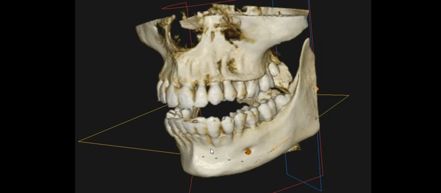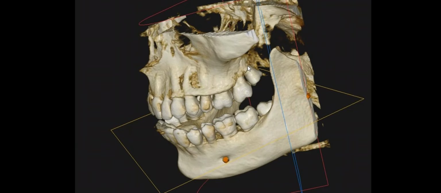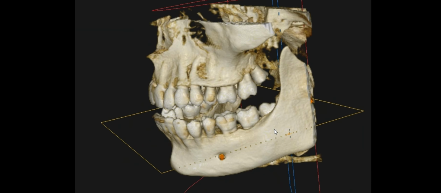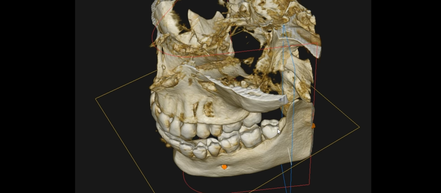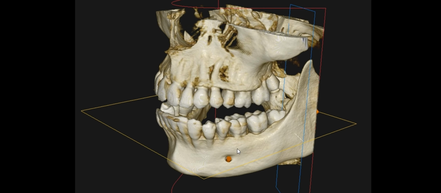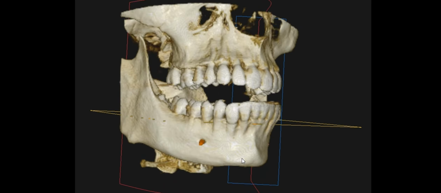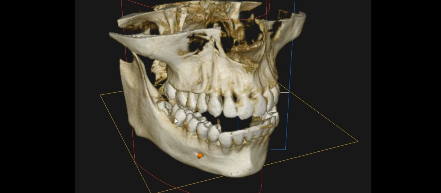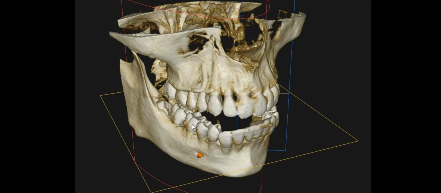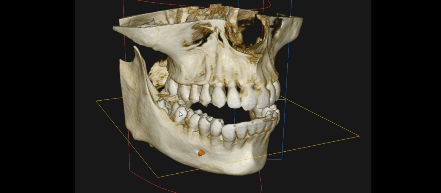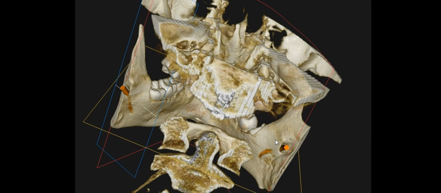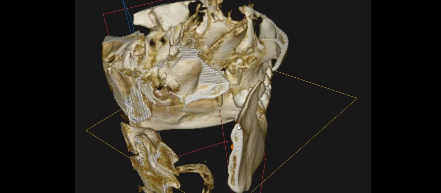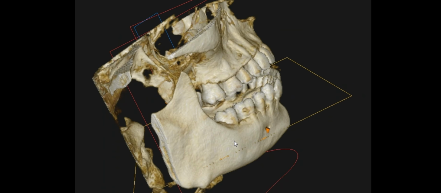Now on the full 3D image, you can see the upper wisdom tooth is here, and it is inclined backwards to a degree, but not too badly impacted. The patient's lower left is impacted and trapped a little bit by bone and leaning slightly backwards. And on the other side, you can see the patient's lower right wisdom tooth is inclined at an angle, trapped against the tooth in front, and a little bit more buried under the bone. So we're going to have to surgically remove that and remove bone and get those out, being mindful of those nerves and things like that.